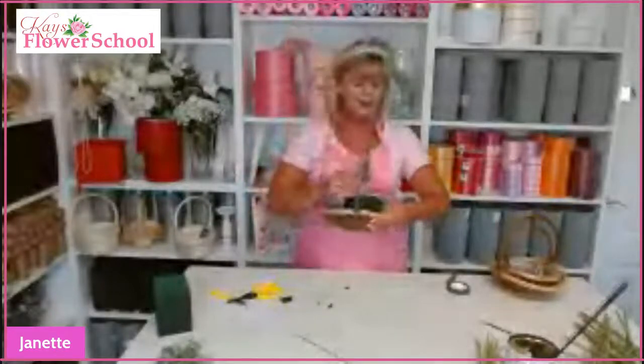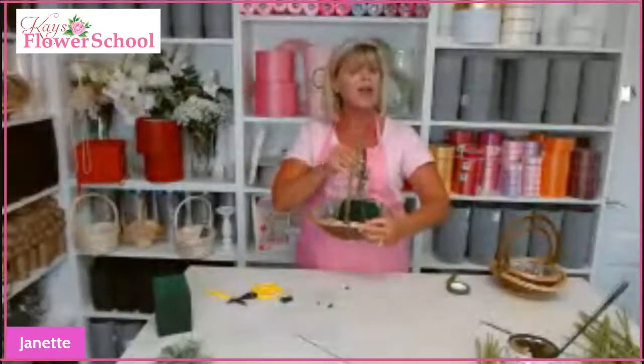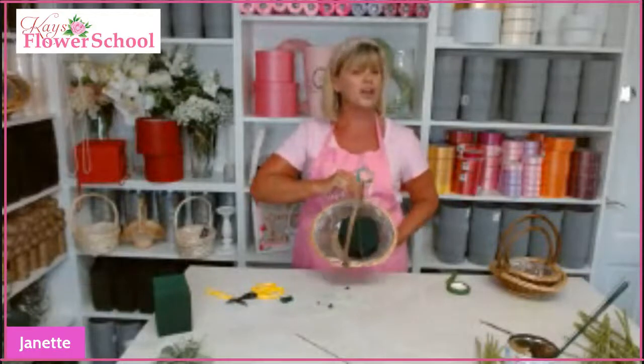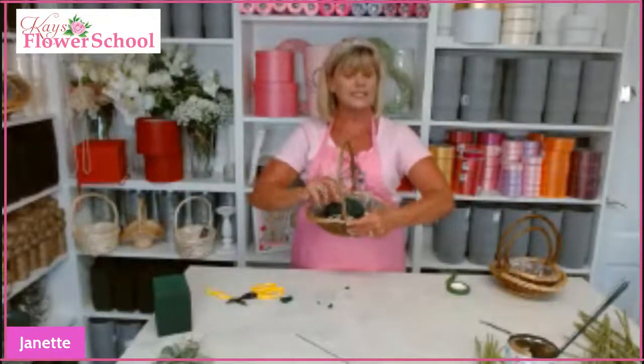So I'm now going to get my wire covered in gutted tape. I'm sticking it in through the basket, the wicker of the basket, and just twisting it around. And then what I'm going to do is bring the wire over to the far side of the basket. But a little trick for you here, turn the basket around, okay? It's easier for you to do this on the flat of the table. I'm holding it up so you can see what I'm doing.